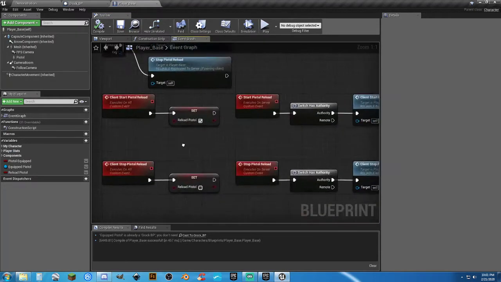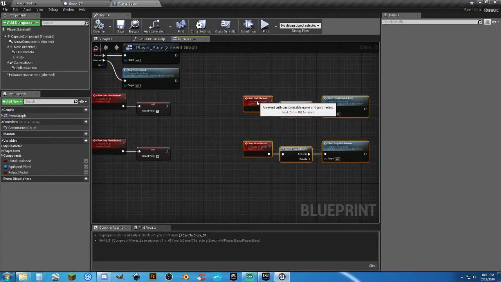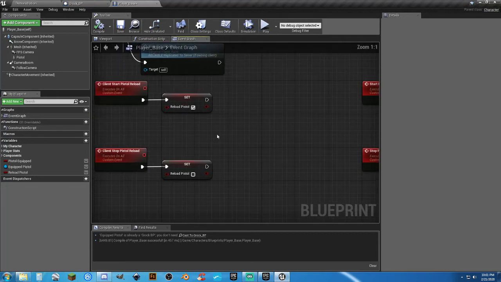Am I going too fast for everybody here? And our client start reload. Let's go ahead and just drag these over, give us a little bit more room. Like I said, I'm going to do all these videos separately, a little bit at a time. We're almost at the hour mark and we're almost done. We only have one more thing to do after this, other than actually making the weapon fire, but that's just a line trace. I've seen that a bunch.